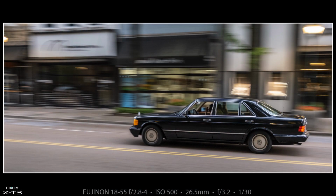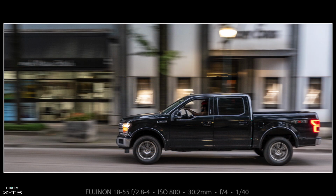I've only been doing them for less than a year, and I really struggled with them at first, and I'm starting to get a little bit better at them as I'm going along. It's just fun to get a sharp car, especially if you can see the person in the car pretty sharp and the background nicely blurred. And so it's fun to work on panning blurs, and I'm glad I was able to take a moment during Heather's bokeh photography to make these two.